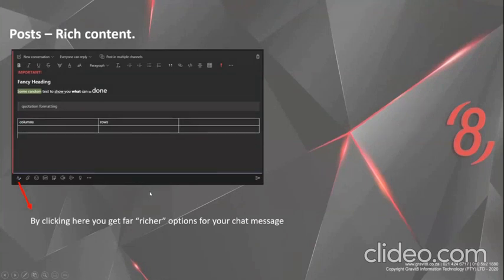When writing a post within your post section or a topic, if you click on this first little button over here, you can then have a far richer entry. Otherwise, it'll just be normal plain default text. So here you can increase heading size, you can highlight, you can underline, you can add tables, you can go really wild over here.